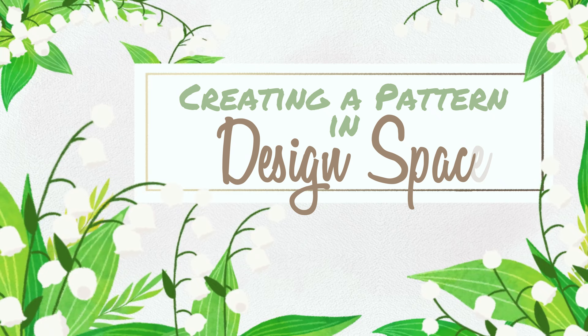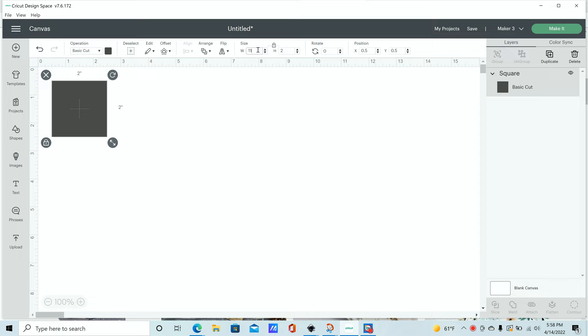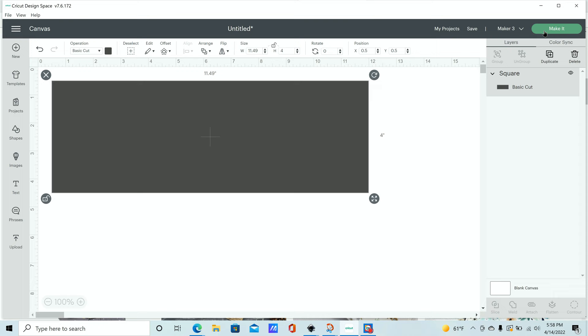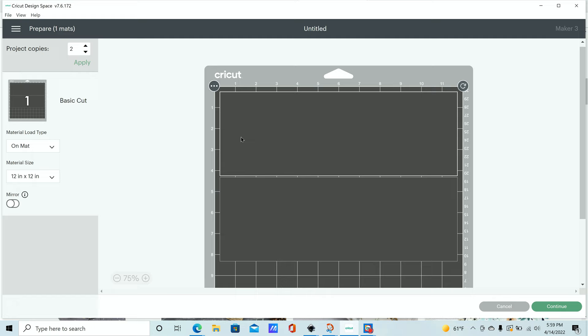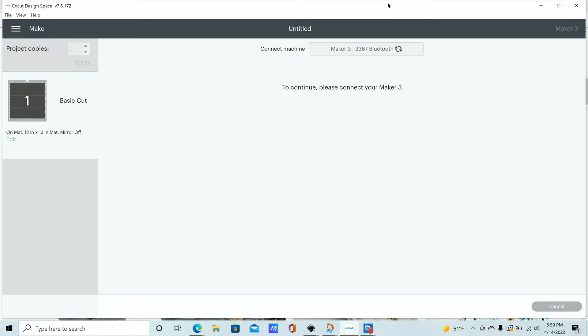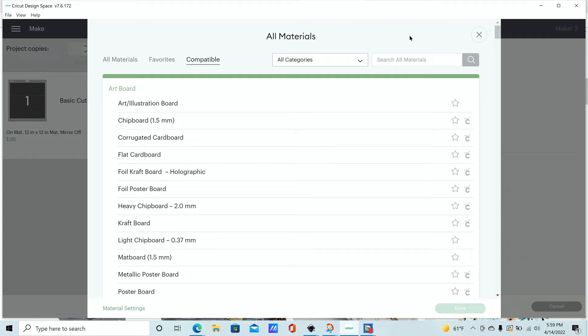For these keychains this is going to be super simple. In Cricut Design Space I'm creating a rectangle at the greatest width we can go — 11.49 inches — and I'm going to unlock the lock and make the height four inches. Then I'll go to Make It and cut on the mat. I want to make two of these, so I'm going to cut a piece of fabric that is about 12 by nine inches. First, select your material settings — for this particular fabric I'm using a medium weight cotton setting. Go to Browse All Materials, type in 'cotton,' and find the medium fabrics like cotton setting.